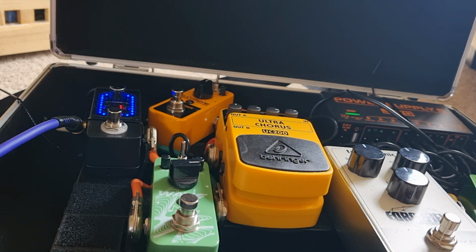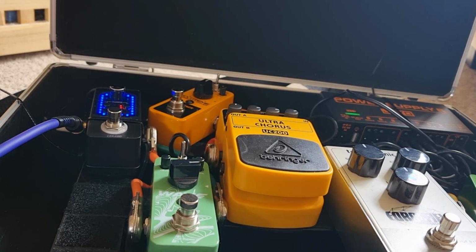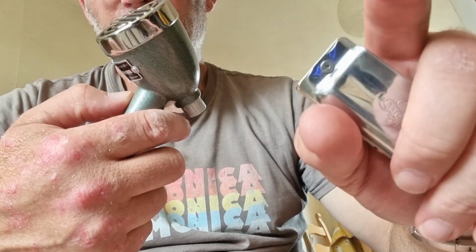Now, if you're not really trying to get reverb and you're quite happy with what you've got, but you want to have a bit of fun, a looper pedal, you can really have some fun with that, especially if you've got an amplifier which you can plug two instruments into. How does that work? I don't know. You might have to unplug one from here. I don't know. There's guys out here that would know better.